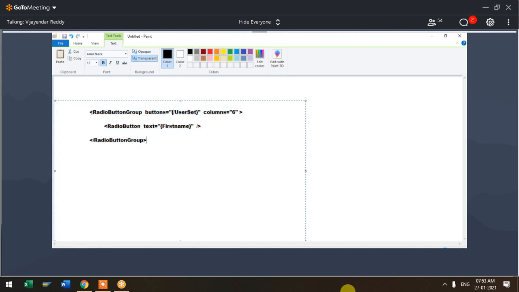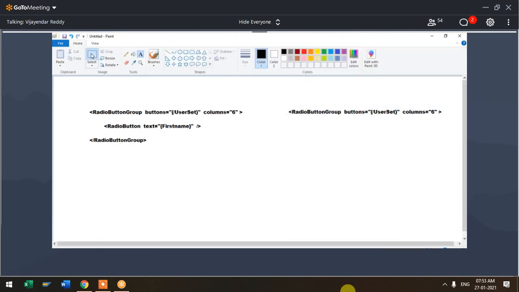Now the same code we have used in the last session with this approach. Here also we have used columns, etc. And radio button group, there should be an end tag. That is also used in the last session like this. But the main point is when you are dealing with static values, don't use this syntax. Don't use it like this for static values.